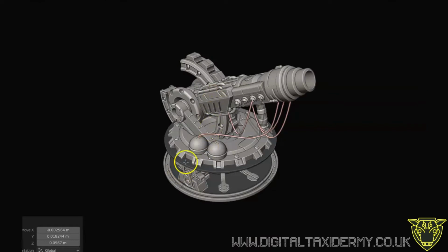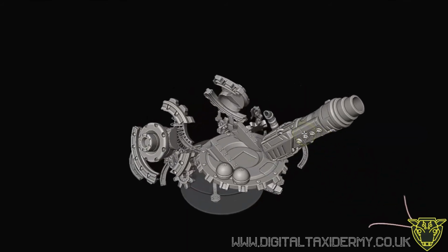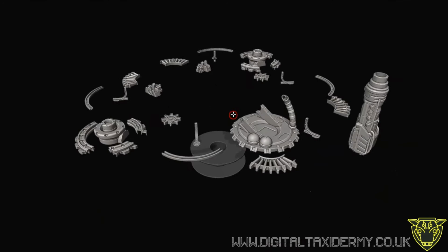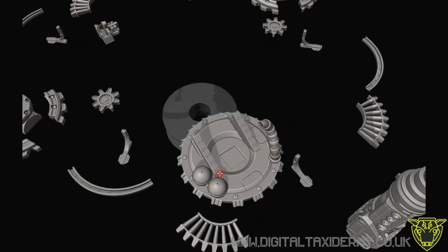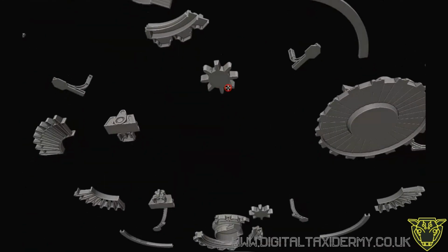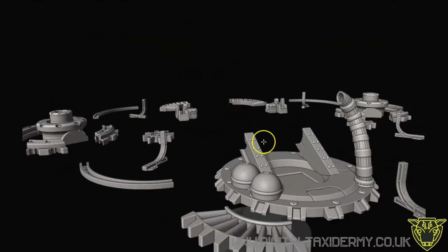But let's see how it comes apart. It's a complicated model, and it is going to come apart into lots of bits. So, woo! There we go. Lots of bits. I've labelled it up as much as I can. The space laser is going to print vertically. That's quite a big one, and the mount for it is fairly big as well, but I've tried to hollow stuff out as best I can. It should all print support free as well.